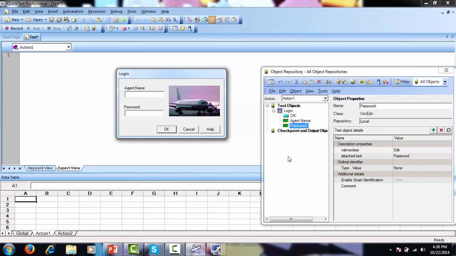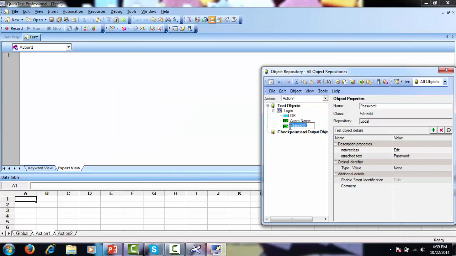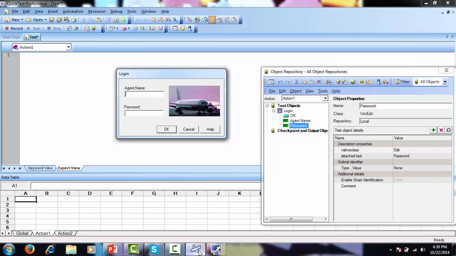It might happen you are working on a banking application, because banking applications are such large applications. They have around 50 to 100 objects in the object repository. Suppose you need to work on that kind of application, right? Suppose they have a complete list of objects in that application, and this is one of the objects in the object repository, and you forget where the object is present in the application. Then how will you locate that object in the application?